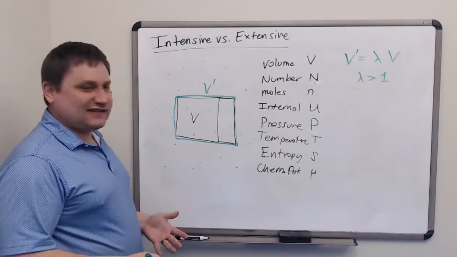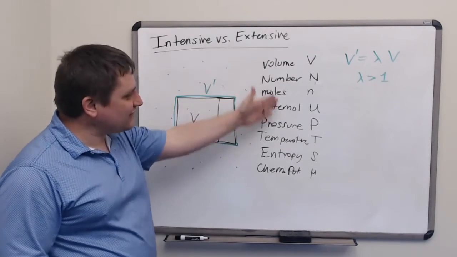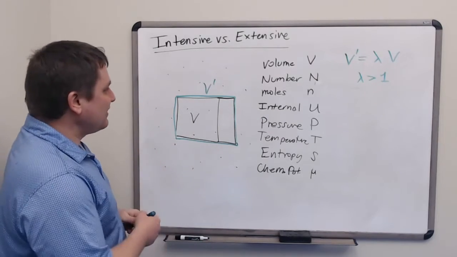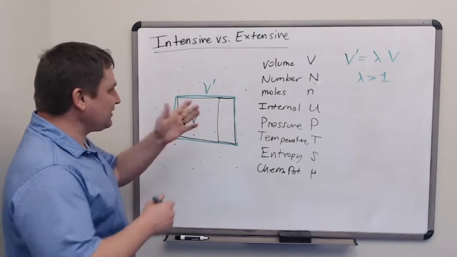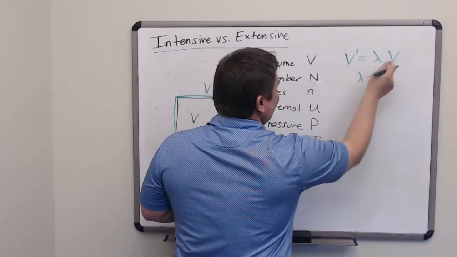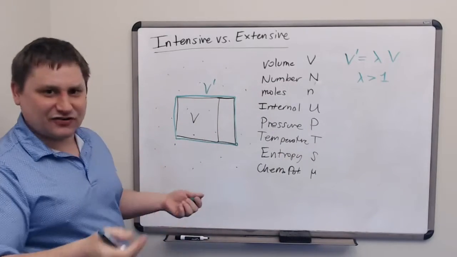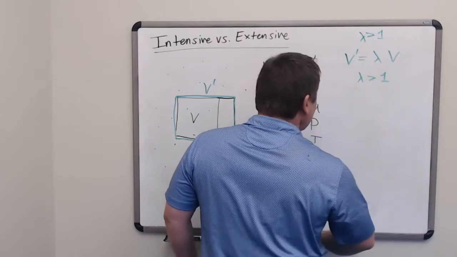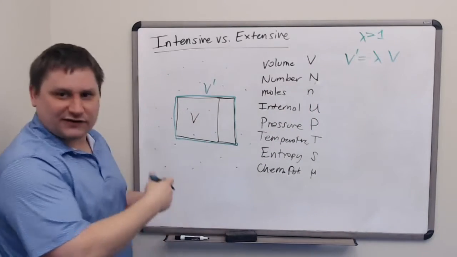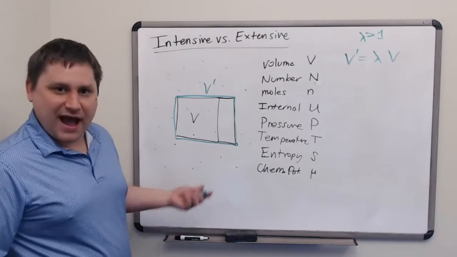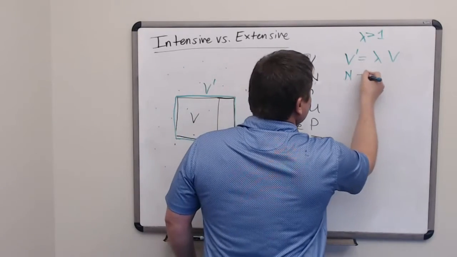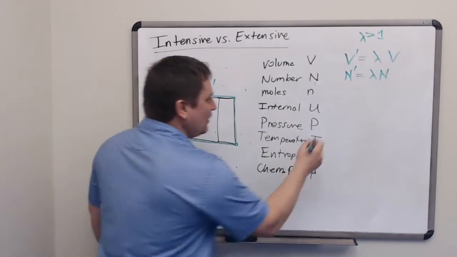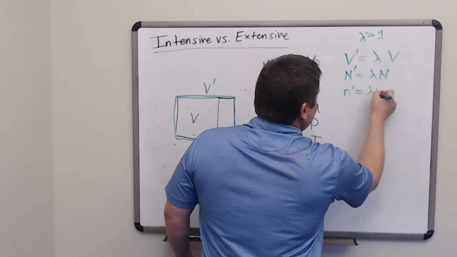So if we make our box bigger, let's ask ourselves how each of these quantities would change. Remember, we're inside of some much larger thermodynamic object here. So clearly, V prime for the volume is going to be larger because that's what we chose. What about the number of molecules? Well, we're just including a larger region of space. We're going to have more matter in there, right? So the number of molecules is going to go up as well. So n prime will be scaled up by the same factor. So will moles. That's not really different than number of molecules.